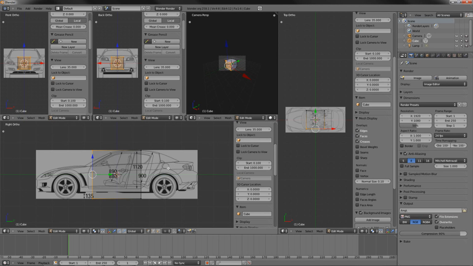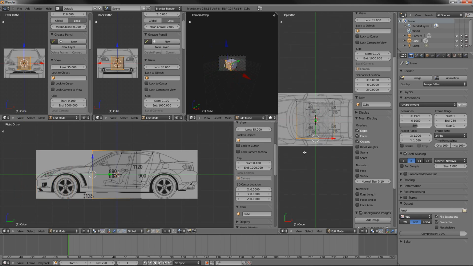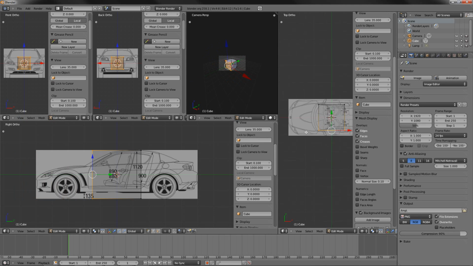Now if you grab this along the y-axis and move it, you can see that in the top view it moves up and down as I move left and right in the side view. So this blueprint image is actually not correctly orientated. We've got to rotate it 90 degrees so the front of it points down.